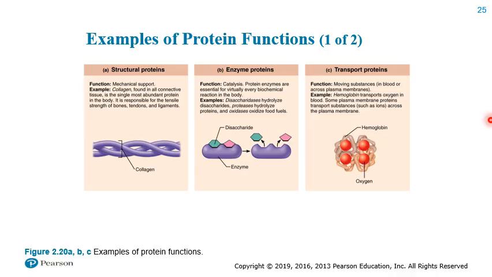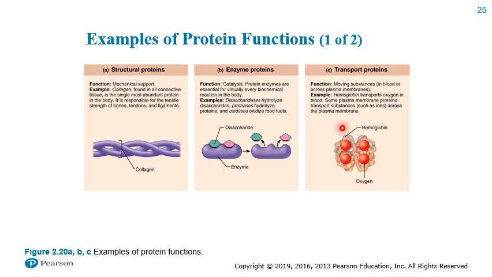So examples of different types of proteins. Okay, so let's see here. You have here your structural proteins. One example is collagen, and that is part of many tissues in your body. One of them that comes to mind right away is on your skin, right? So collagen is structural protein. You have other types of proteins that are enzymes, right? So those would be mainly globular proteins.